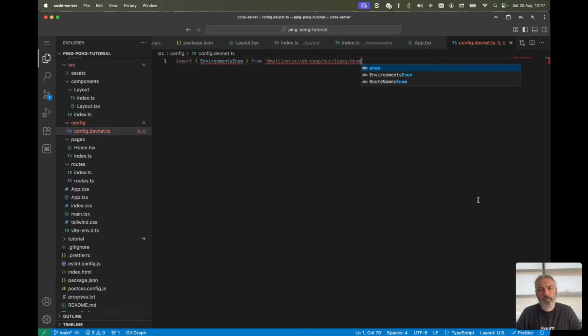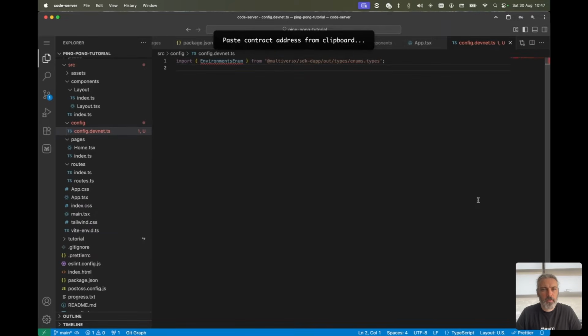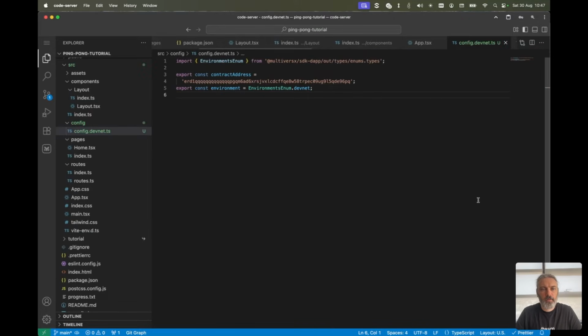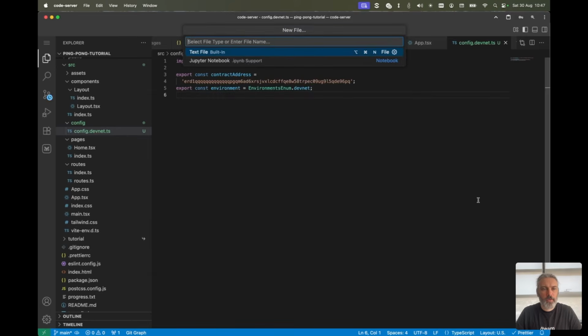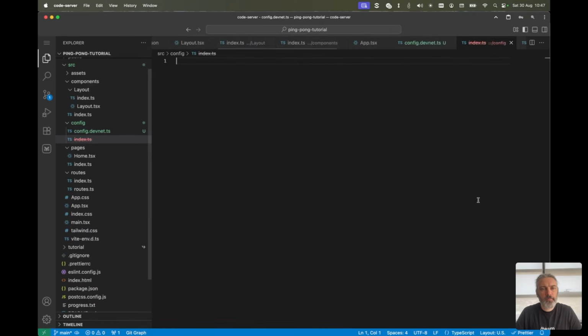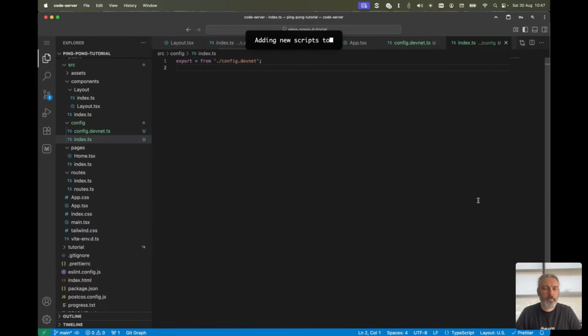And then with this, we will be able to reference the devnet environment. We'll paste the rest here. We have the contract address, the environment, which is devnet. We want a new index file, which will export everything from this config that we just created.